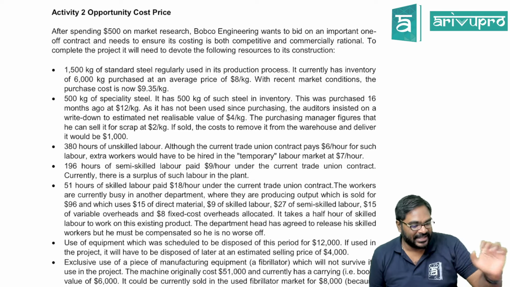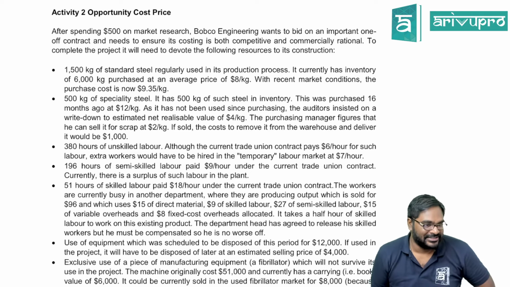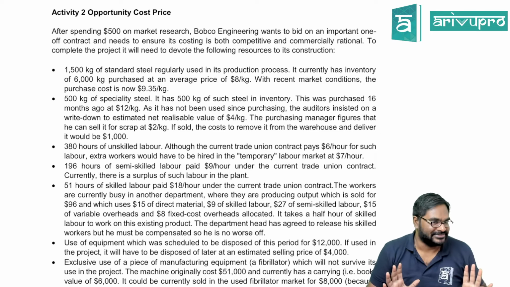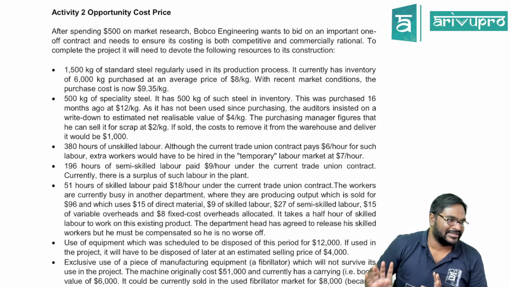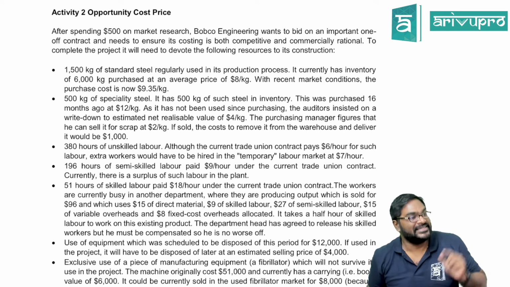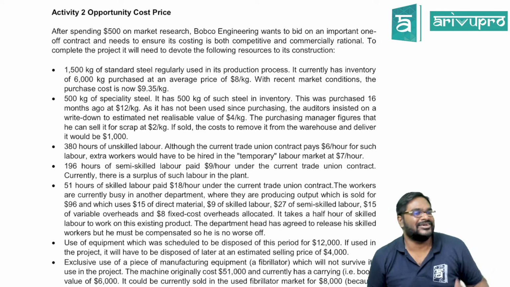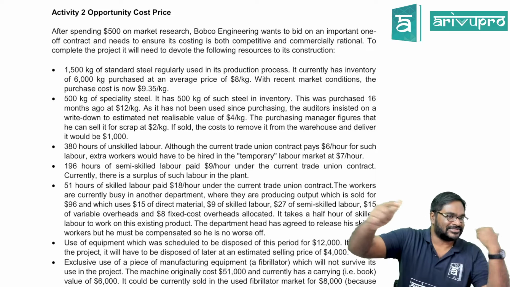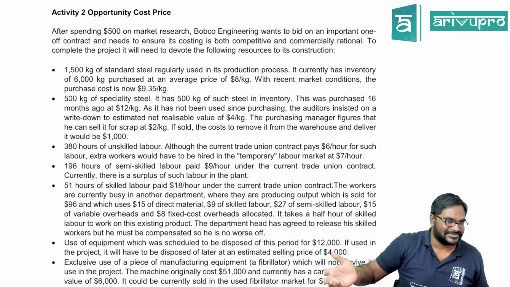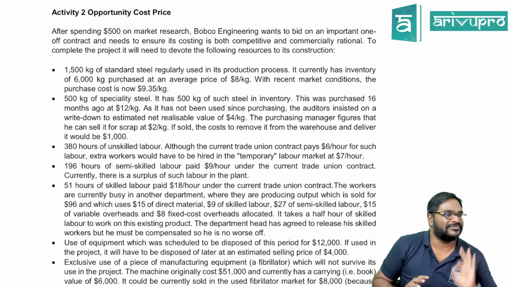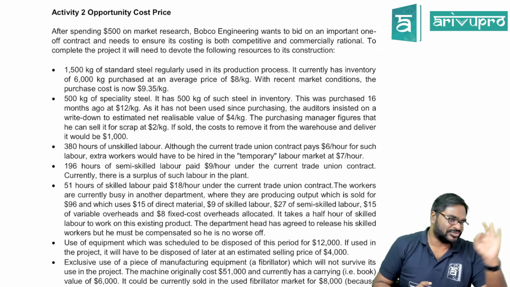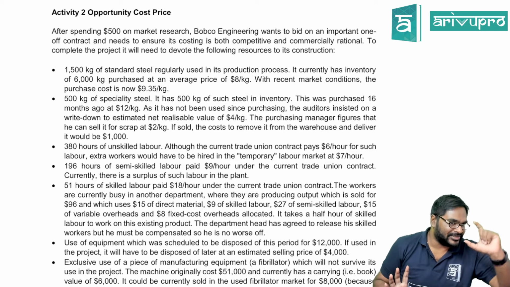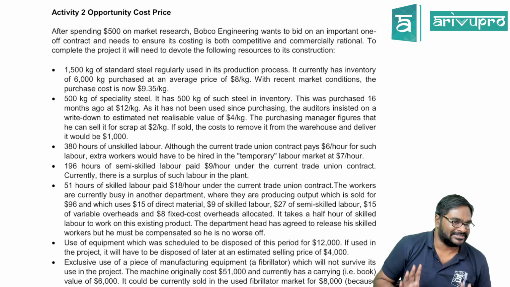But we have a scrap value. If we sell this, we can earn $2 per kilogram. So that means we have an income, 2 into 500. So that income we can take. But if we sell that, to deliver we have to incur another 1,000. In that case, like Kaushik said, 1,000 and 1,000 will be set off. So it will be 0. The net impact would be 0. But in the exam, show both separately to communicate to your examiner that you understood both aspects, not that you missed it.